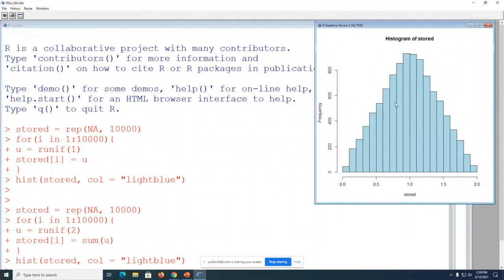Why does this graph make sense, Naya? Presumably there are more combinations where you can get a value near 1, like 0.5 plus 0.5 or 0.49 plus 0.51. But 2 is harder to get because you need 2 high valued numbers from the random numbers that you're generating. Exactly. So a 1 could come from 0.5 and 0.5, or 0 and 1, or 1 and 0. But a 2 is less likely because to get something near 2, both of the random numbers need to be close to 1.